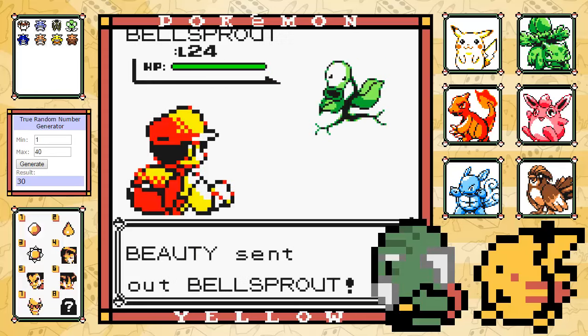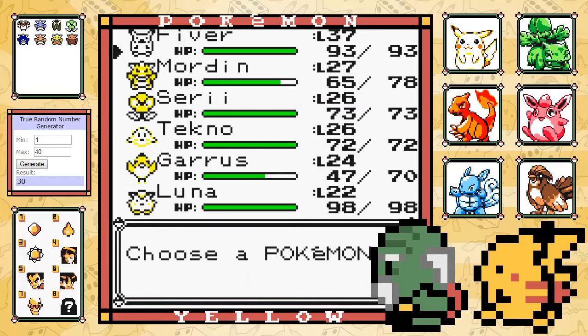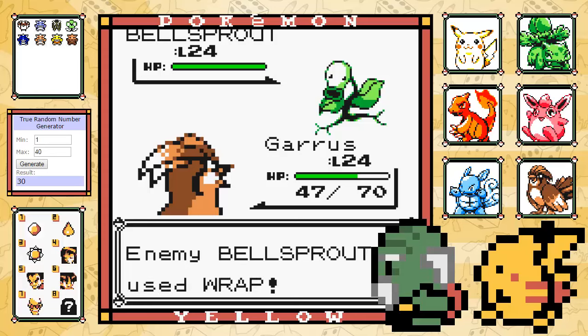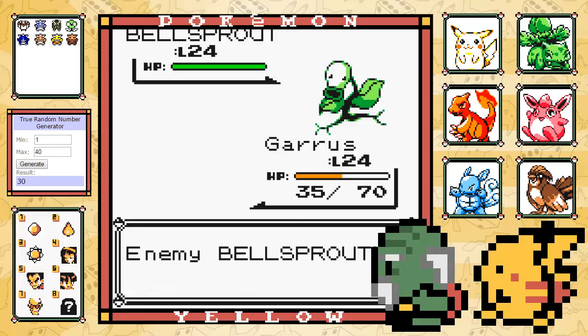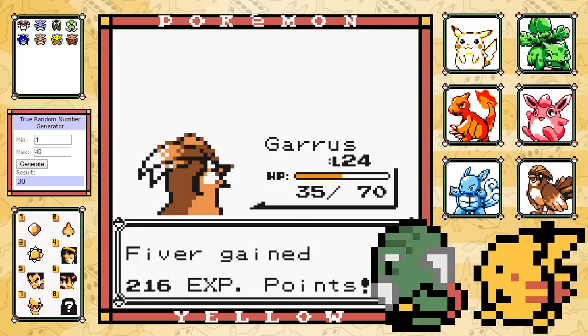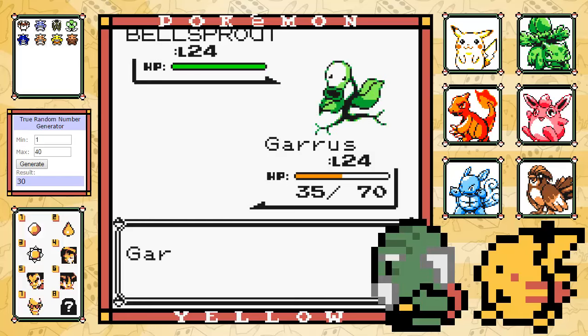Beauty wants to fight. She sends out Bellsprout. So, yeah, lots of poison types. Let's get Garrus out. Let him get the experience, too. Again, with the wraps. Come on, Garrus. You can do it, buddy. You can do it. There we go. Fly on up. Hopefully this will one-shot, so we don't have to worry about more wrapping. Perfect. Work it. Garrus got 20% HP. Bellsprout. Flying on up.